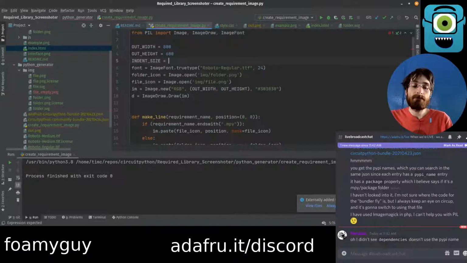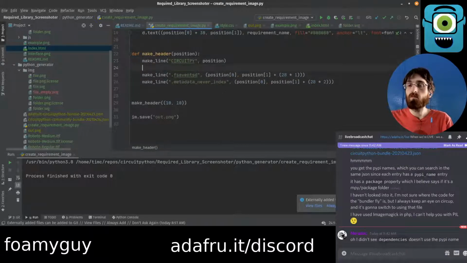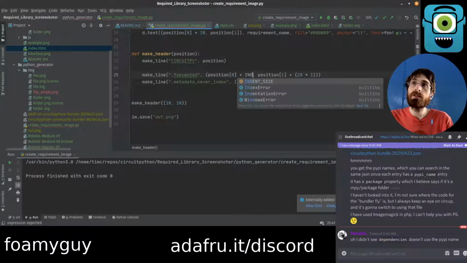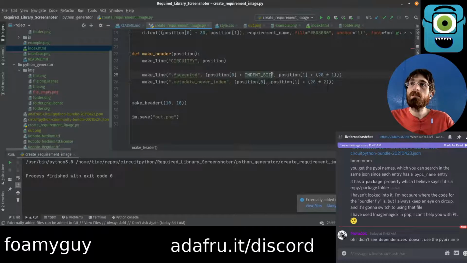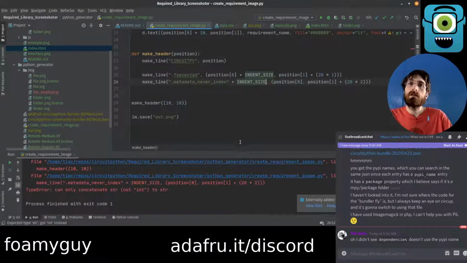Let's start with 14 pixels and see what that looks like. So these on the X would be plus indent size. Then eventually we'll use plus indent size times 2 for the ones that need to be double indented. Can only concatenate. I put this in the wrong spot.